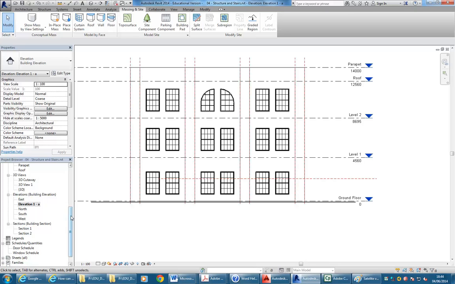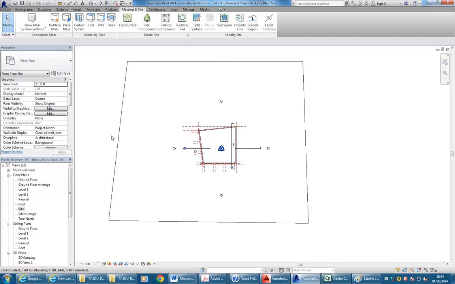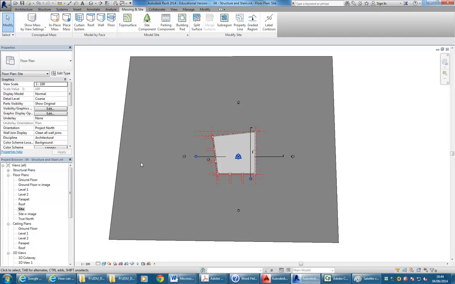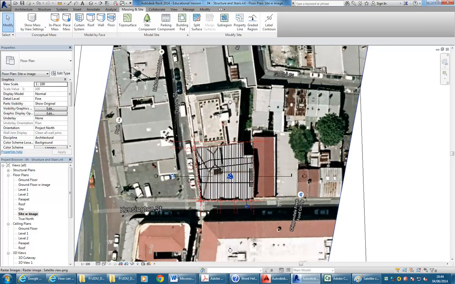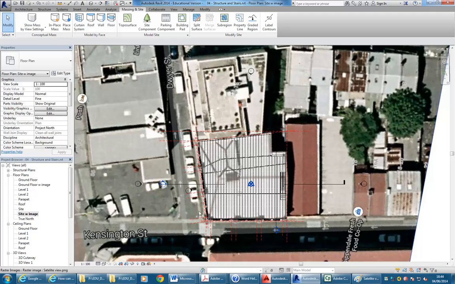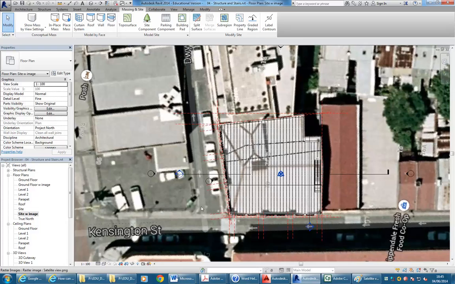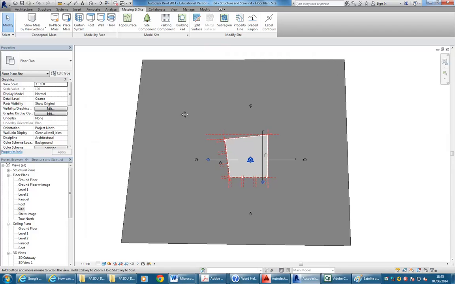So just to show a few other things with the topo surface, going back to my site now, site view, I can see that pretty clearly. And if I go to shaded, it's even clearer. So I want to start breaking up that surface to have these different materials that you have, like the footpath as a minimum and the road. So I'm just going to go to the site view so we can see it without the image. And then I'm going to use Subregion.